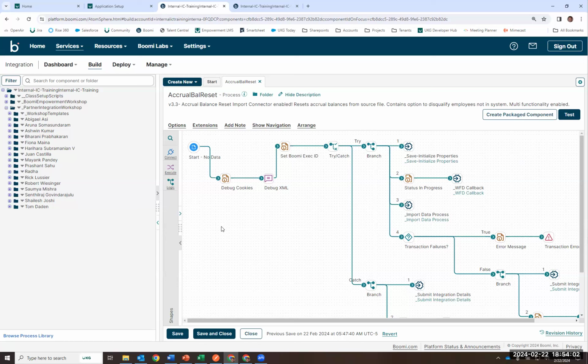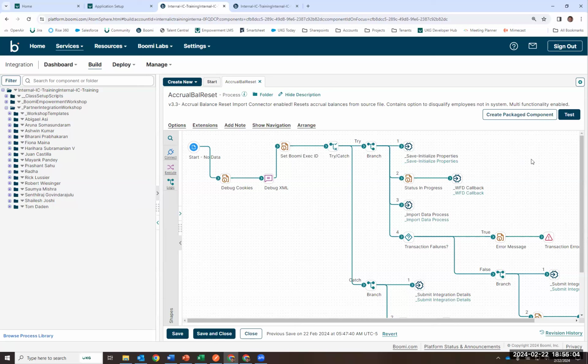Error again. All right, so what's the error? Or where's the error? Oh, the error is on save initialized properties. All right.